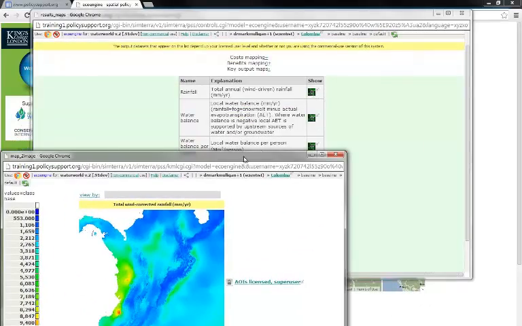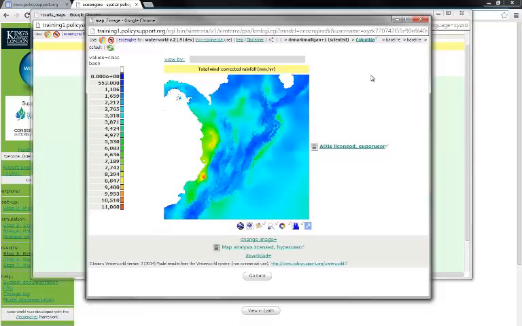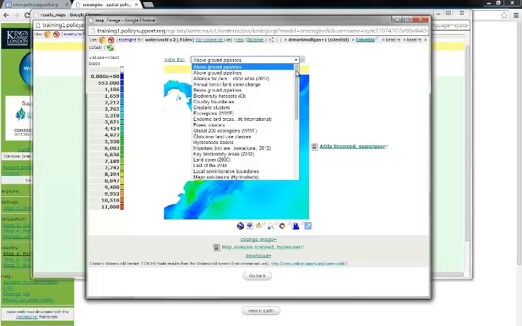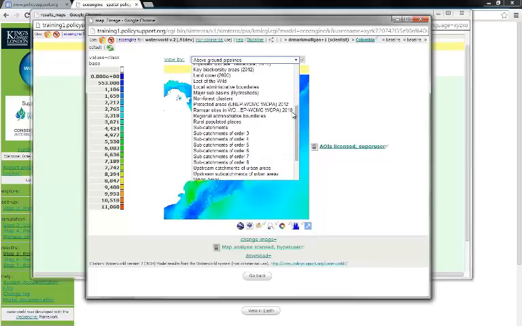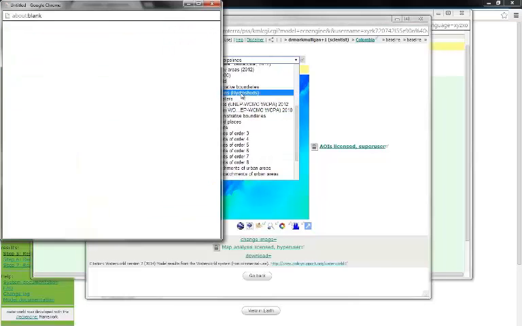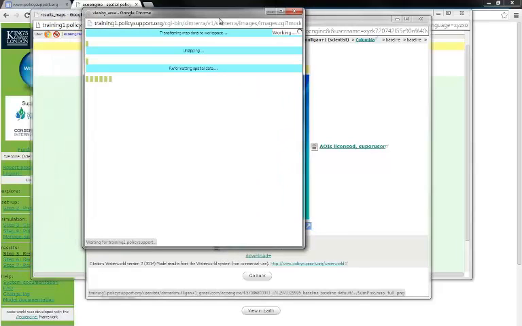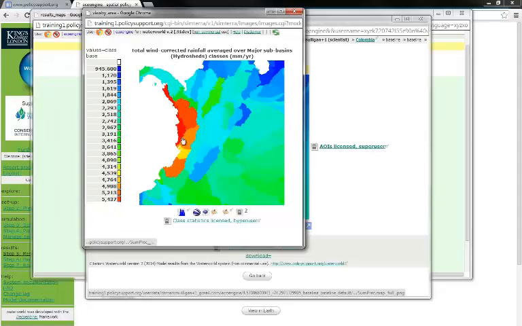Viewing the maps is as simple as clicking on these icons here, the green icons. That allows us to have a look at the map. These values are pixel-based values, but we can also aggregate these over other maps. So if I click on View By, the system will pull up a range of maps that I can use to aggregate my values over. So in this case, for instance, I can look at my precipitation by major subbasin. And here you go. You can see we have very high precipitation on the coast here, much lower on the coast.